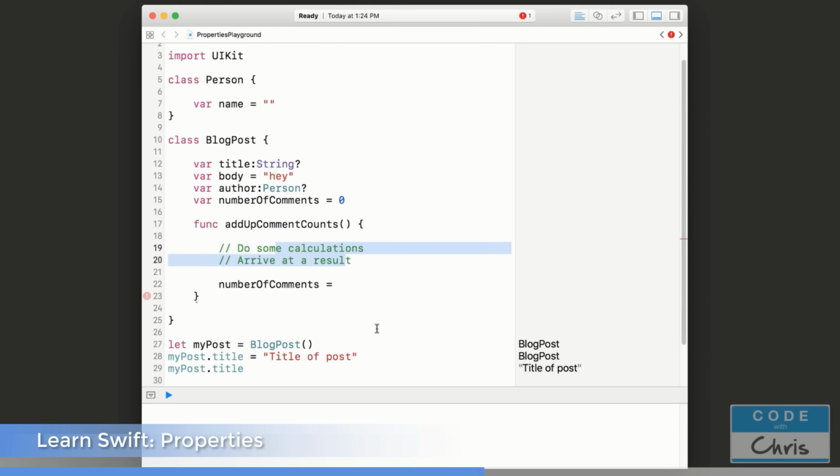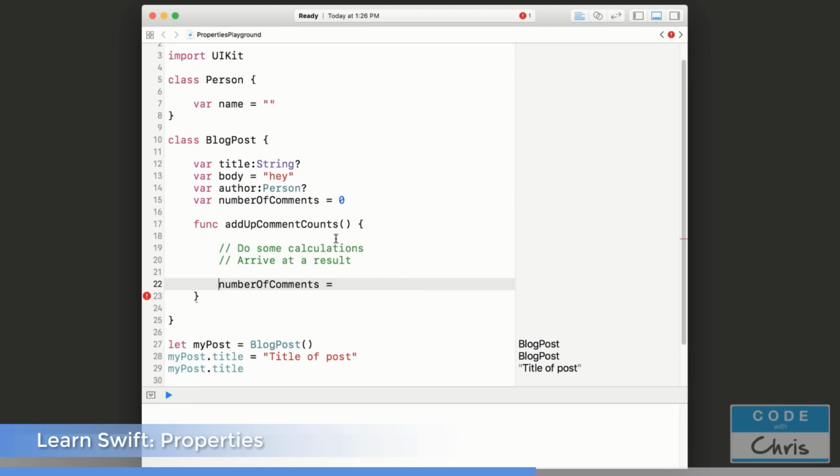By doing this, when I call this function, it's going to calculate the total number of comments and assign it into this property. And now I can use the number of comments in other functions or later on. If I left it as a local variable, when this function finishes, that would be lost. So that's the difference between the lifetime or the scope of a property versus local variables.